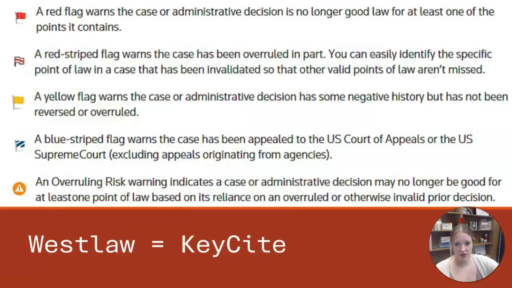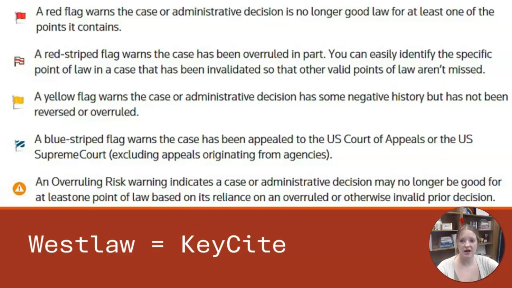Okay, so what do these look like? So we looked at these with respect to codified law as well, right? But these flags can have different meanings depending on whether you're looking at a statute versus a case. So here we see a case, a red flag warns the case is no longer good law for at least one point of law.